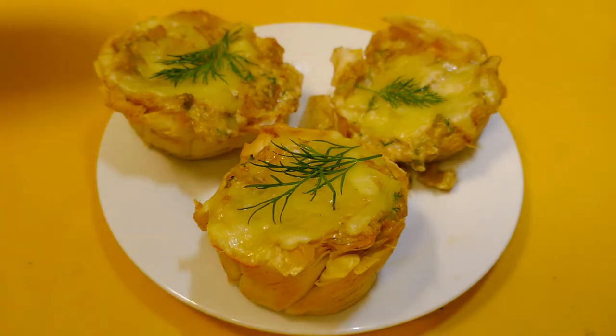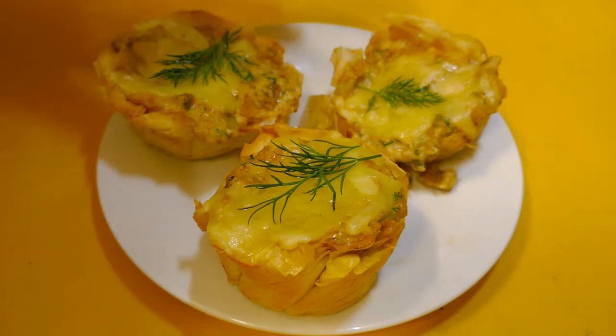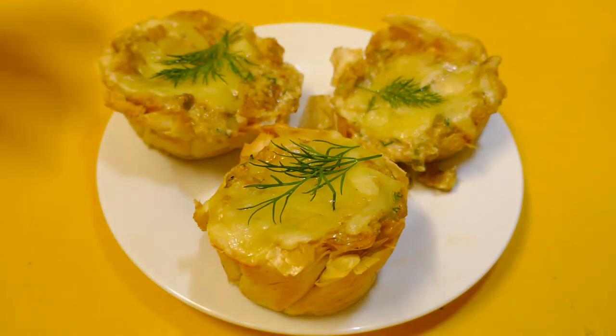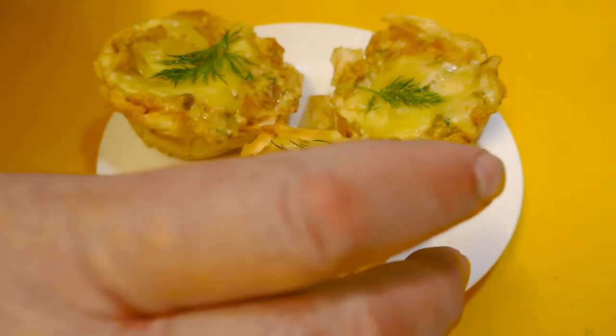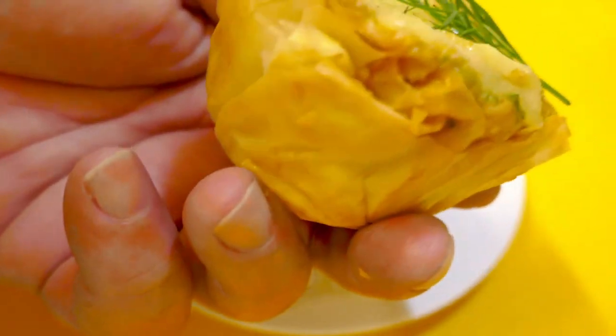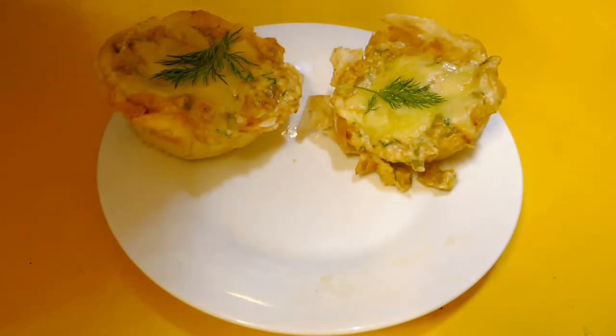So I've finished cooking my little seafood — I like to call them pies but they've got that crunchy filo, so call them tarts — anyway, whatever you want to call them, they're ready. Nothing left to do but try one. You can pick it up. To me it's like a pie because it's a bit deeper, but you can call it a tart. I've just put a bit of fresh dill on top. The proof is in the tasting — let's try it.